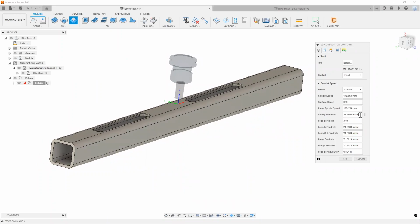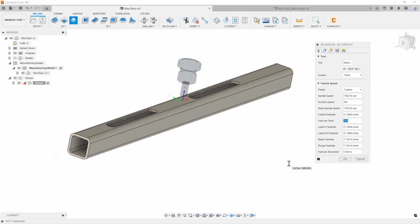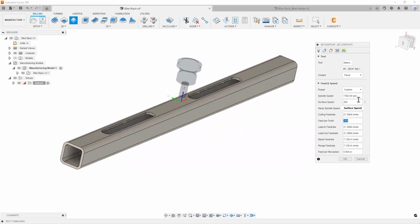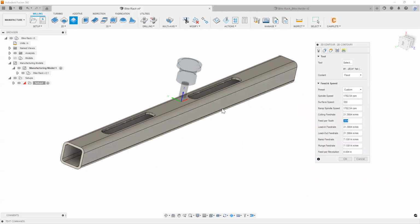Gives us, as you can see, it auto calculates our feeds here for us because all of these run based on expressions. So just by filling out your surface foot and the feet per tooth, you can go ahead and get all of your RPM values and your feed rate values. Again, if you're kind of new to the process, all of these numbers can be found through your vendor information, through their websites, or through a catalog, or even there's ample other resources that you can find online today.